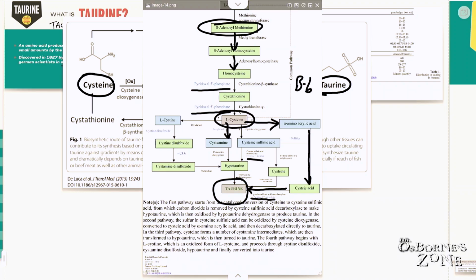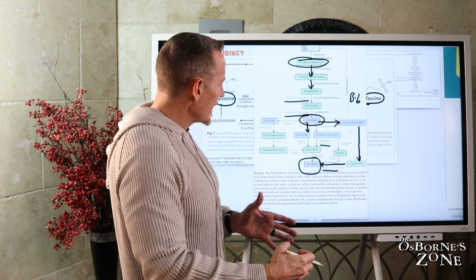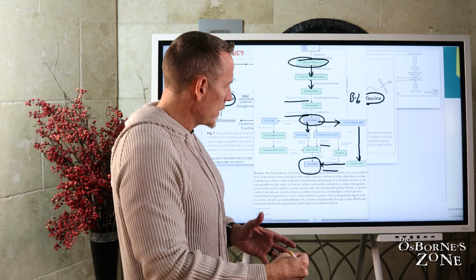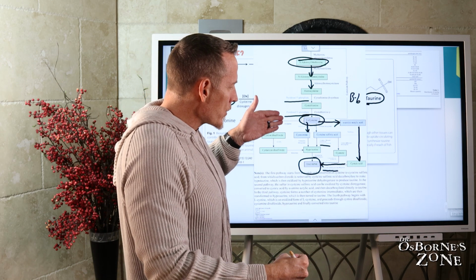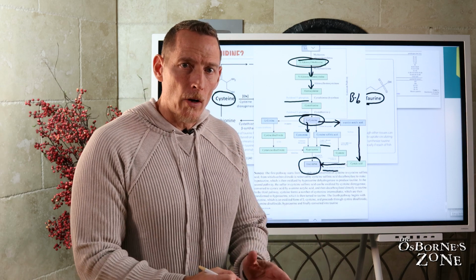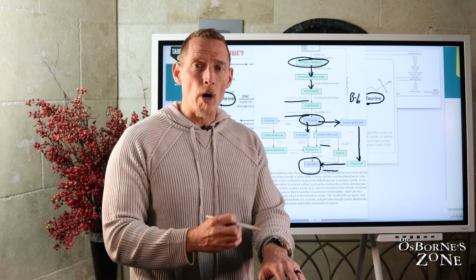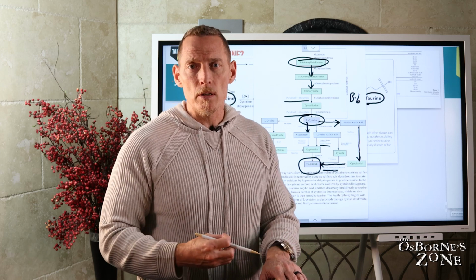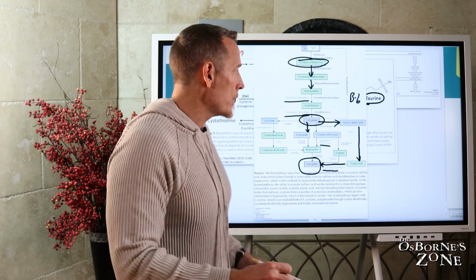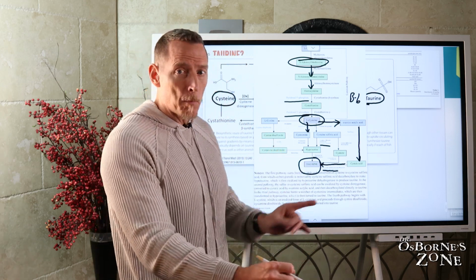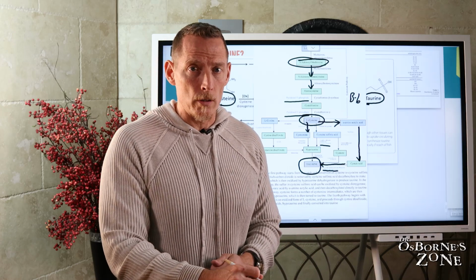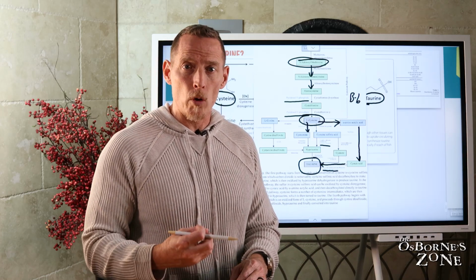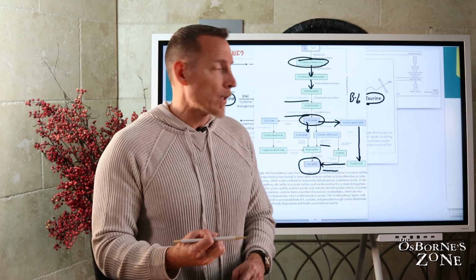All right, so all that confusing chemistry aside, the key takeaway here is your body requires vitamin B6 to make taurine, and there are multiple different steps where you need B6. And if you don't have it, if your vitamin B6 is too low, you're going to have a hard time making taurine. Now keep that in mind, because as we get into some of the functions and why taurine is important and what it does, it's going to make a lot more sense.